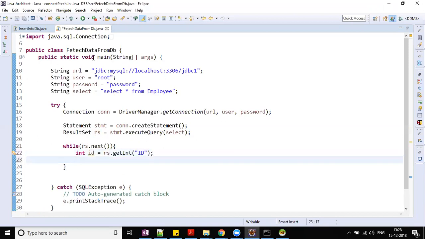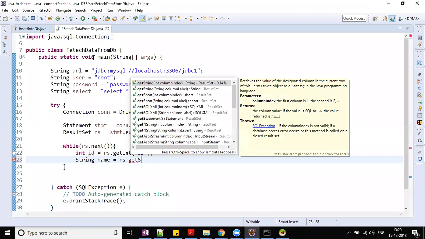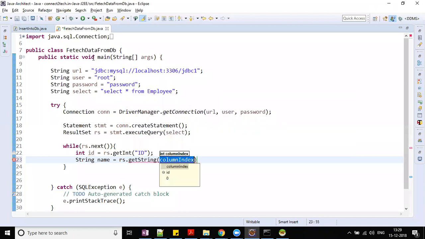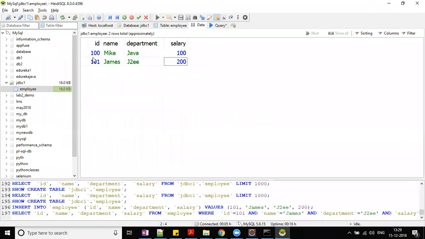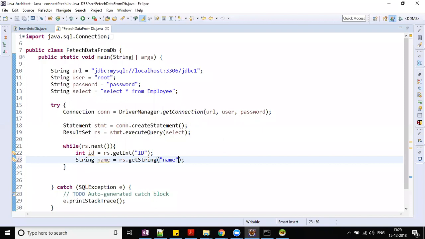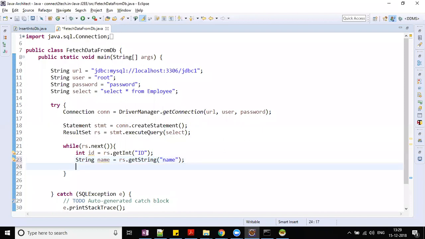Next is string name equal to rs dot getString, right? Here you can even give the index, so it is 1, 2. Indexing in JDBC starts from 1, 2, 3, 4. So either you can give the column name or the index also. So here I can have either 2, or I can even give name, right? Most of the time, name is more comfortable to understand, right?